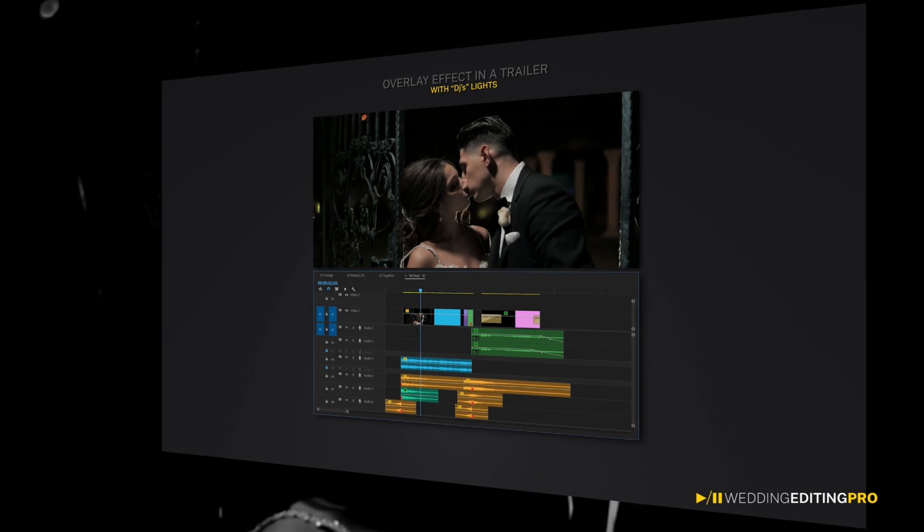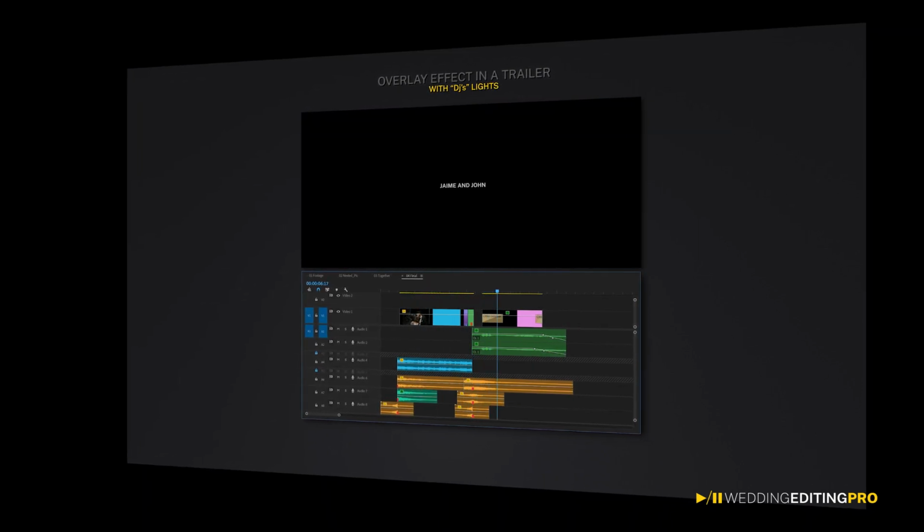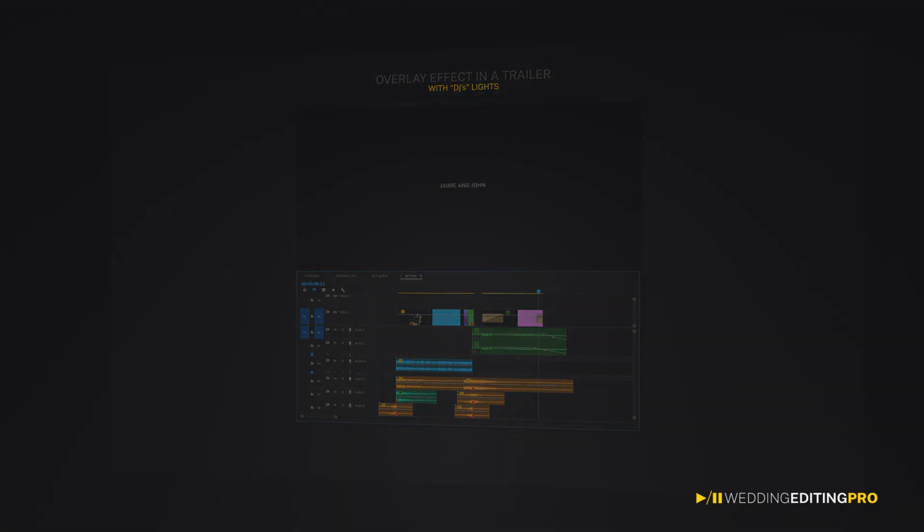By using this overlay technique, these two very distinct shots can now be combined even though they were originally shot at different times. If you're a solo videographer who happens to shoot and edit, keep in mind how useful it can be to have shots like this.